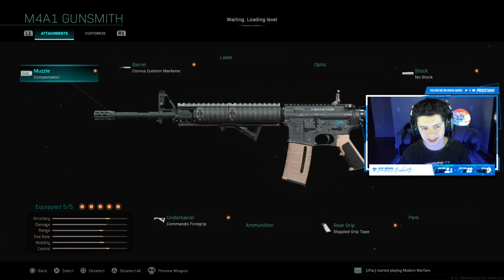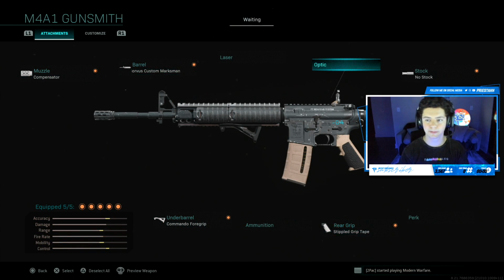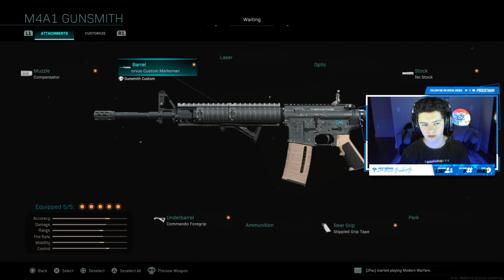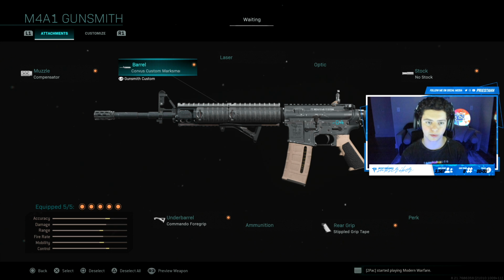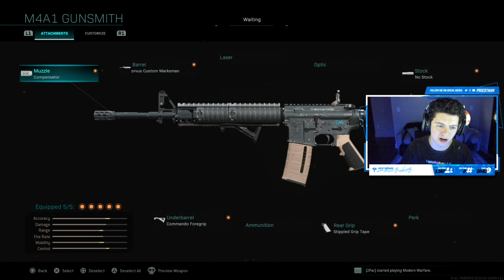M4A1. Compensator, Corvus, Commando, Stippled, No Stock. Same thing as Warzone. You can use M16 barrel if you like. If you think it's better and you're playing better with it, use it. I mean, whatever you're getting kills with, whatever you're more effective on the map, use it. I do enjoy Corvus Custom though. Just fits my playstyle, and Compensator, that shit don't move. It has no recoil, man. Throw it on. If you guys don't have Compensator on, I don't know what you're doing.